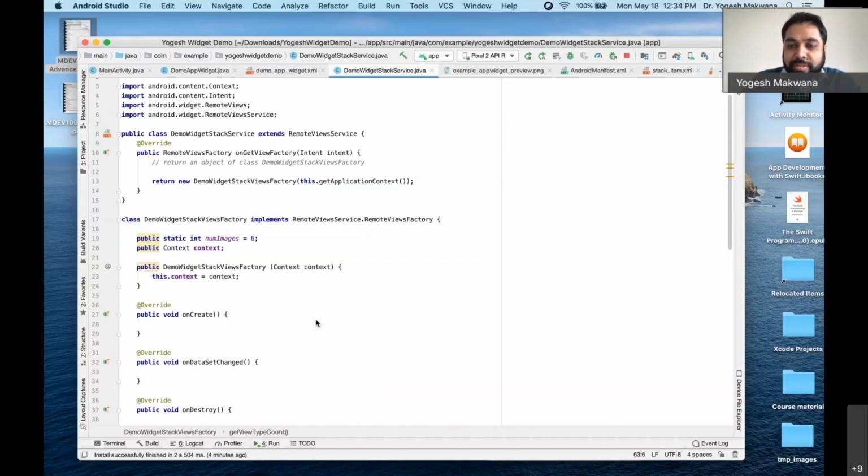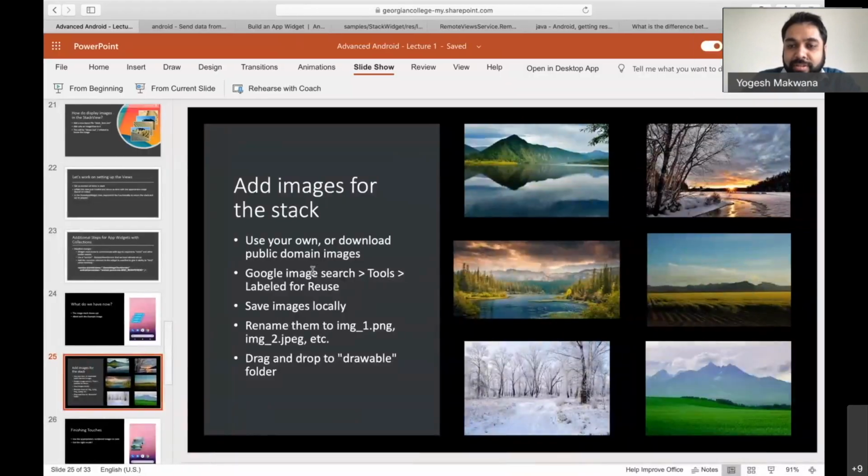I do. So I'll package them and upload them to Blackboard. What you do is you save whatever images you're using, give them whatever file name you like. But I think the best is if you have a numbered set like img underscore 1, 2, 3, like that.